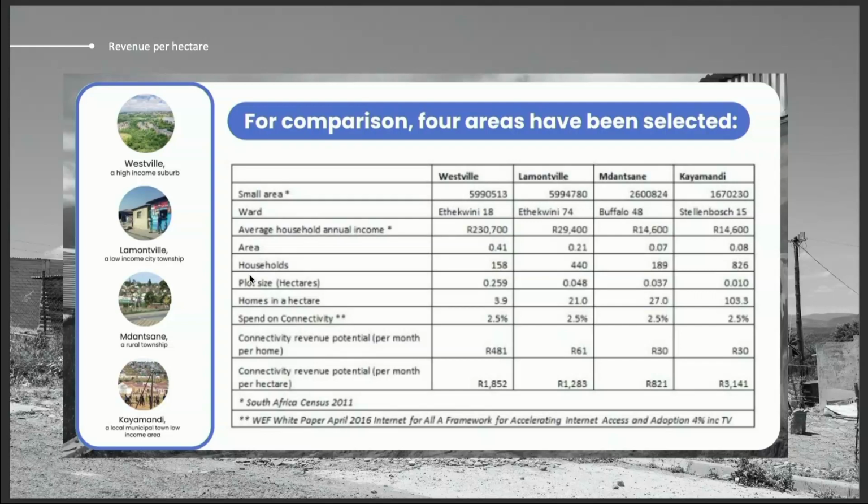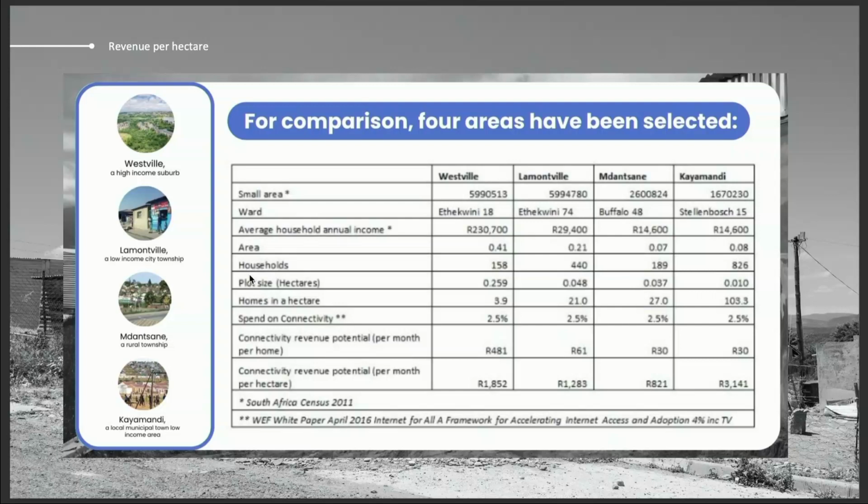But if you look down there, I've done a spend on connectivity of around 2.5% of household income, and that's against a WEF white paper, because they say 4%, which includes your TV. Now, what's interesting, I gave you figures for a mobile spend in the previous slide, but actually we haven't even touched the TV spend. And what Fibertime have found in Kayamandi is that's the market they're aiming after, actually more than the mobile spend. The market is much more interested in Netflix and watching online TV than they are in saving on mobile data. So that's another whole lunch that you can eat of someone else's. And I think DSTV are struggling a little bit, from what I read in the press. Right, let's keep going through with this.